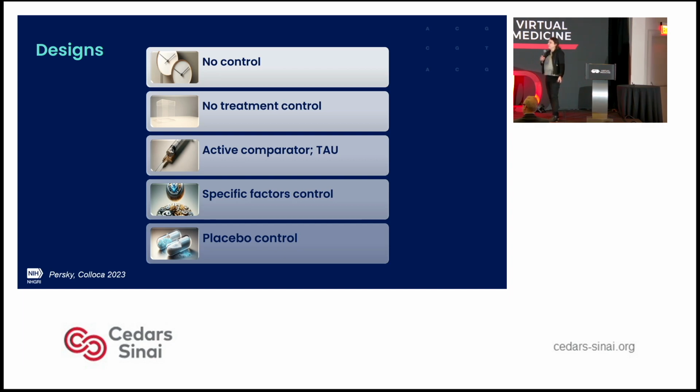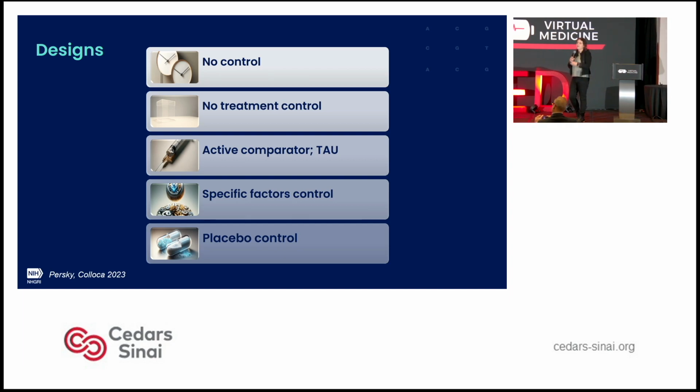So in this paper, one of the things we talked about is when we are evaluating any kind of intervention in XR, one of the things we need to pick is, how are we going to design our trial? What are we going to compare that intervention to? There's a lot of options here. I'm going to walk through them.